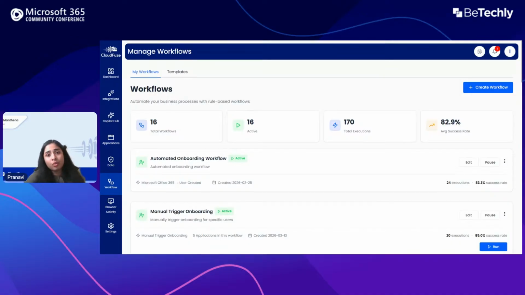Similarly, we have our own offboarding as well. So as and when the employee leaves the organization, the compliance part should be enabled. So we reclaim the license, archive the data, all that too, right? Now that we've looked at readiness, let me show you what happens once Copilot is actually deployed.